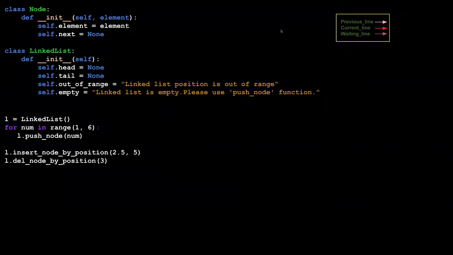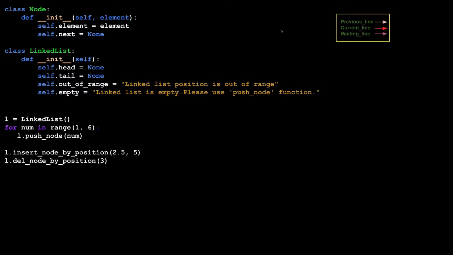Hi everyone. Today what I would like to do in this video is to go in depth over our linked list to visualize how the compiler dynamically and uniquely allocates nodes in the memory. We will also visualize how we add a node to the end of the linked list in constant time, as well as how we delete or insert a node and how to traverse over the linked list. So with that being said, let's get started.